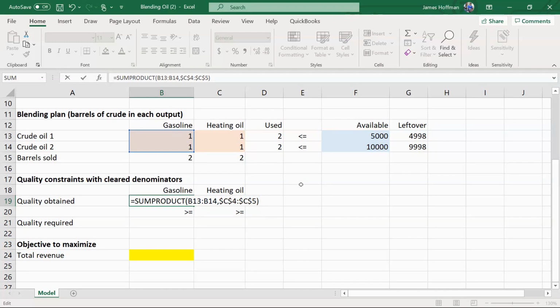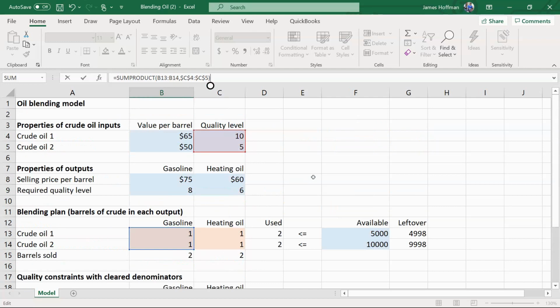So there's your formula, and you can see it's going to take the sum product of these two ranges, so it'll be this times this plus this times this. So it should give us 15 for now.